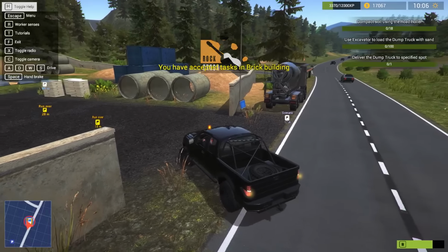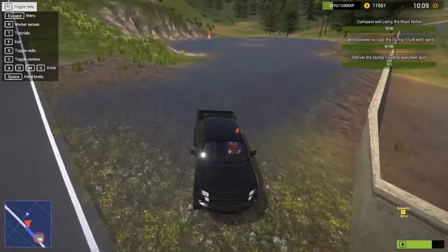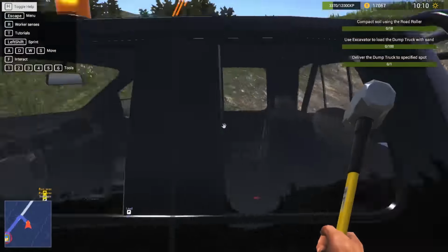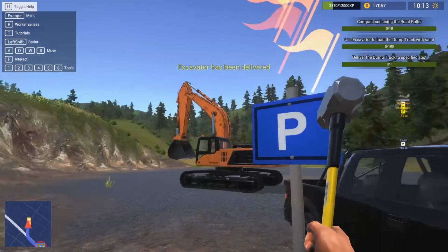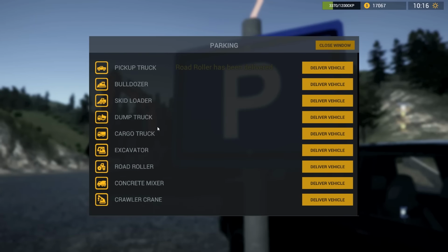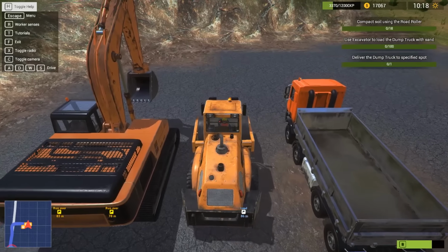What I'm going to do is I am going to go ahead and whip this thing back over here so I can go ahead and get some of my other vehicles. We are going to need the excavator. Let's go ahead and just get out right here. Where's the sign? There it is. All right, we are going to need the excavator. There we go, with the regular shovel on it. We're going to need the road roller. Let's grab that. And we're going to need a dump truck, so let's grab that. All right, so first things first, I'm going to grab the road roller.